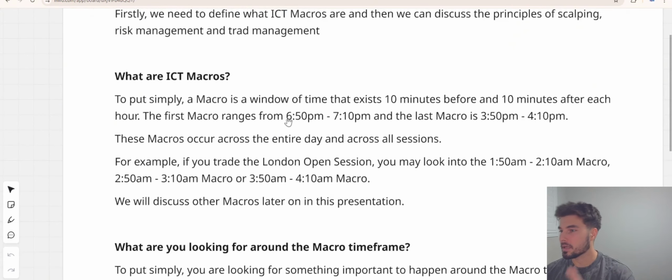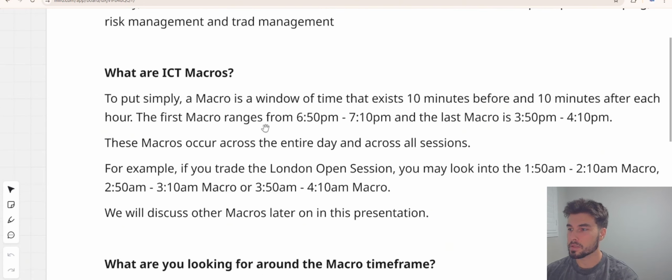Now to put it simply, like it says here, the macro is a time window. It's a time element. So when ICT in the past has talked about price and time, this is the time element. And later on in this video, we'll talk about how we can combine the time, which is the macro, with price, which is the entry model. So the scalping model is simply combining the macro time and price, and putting the two together for a small scalp, a 1-to-1, a 1-to-1.5. And I've mentioned here that there are macros all day.